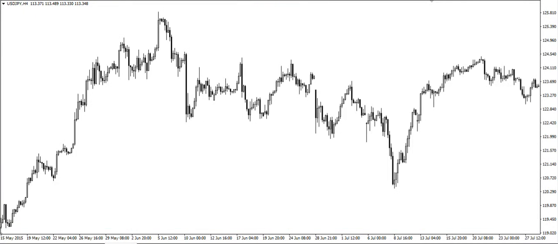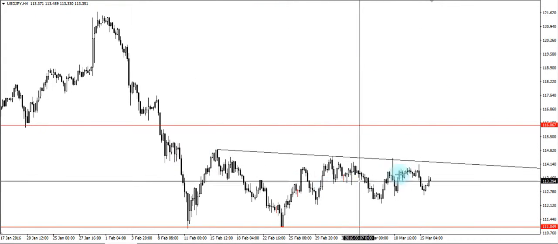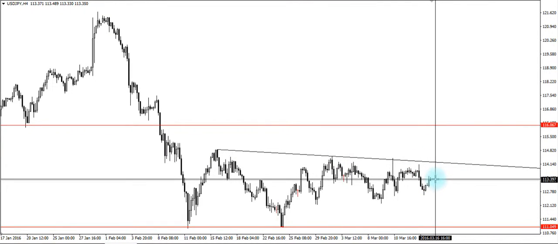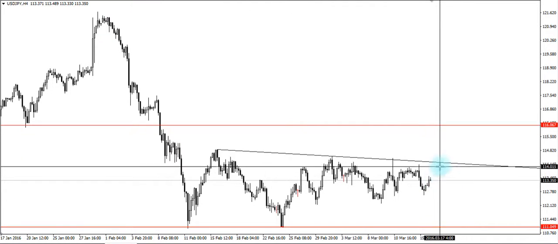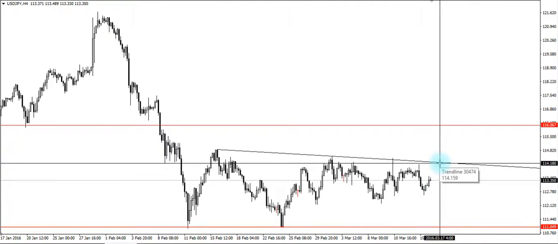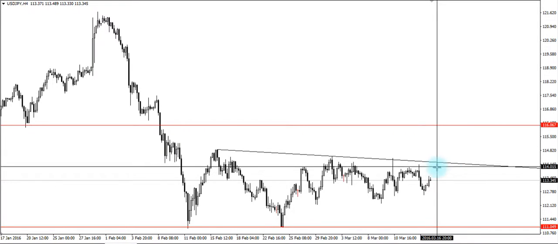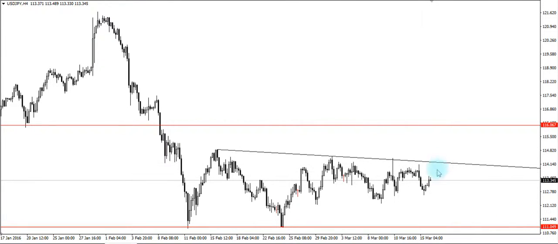And into the 4-hourly chart, we have seen that the price has been consolidating and resisted by a falling trend line right here. So we will be waiting for the price to retrace again, or rather appreciate again to the trend line itself. There we will be looking for the sell opportunity, as we expect that the price will continue to consolidate further, at least before the FOMC statement that's happening tonight. Alright, so just look for a sell opportunity if price were to appreciate and get resisted at the trend line itself. And that's for dollar against Japanese yen.